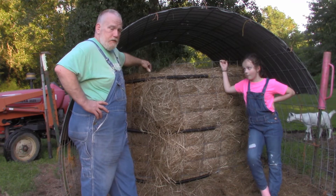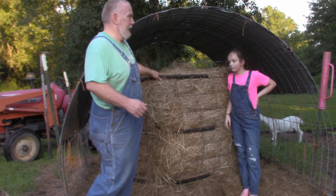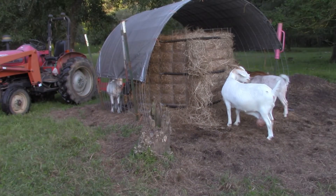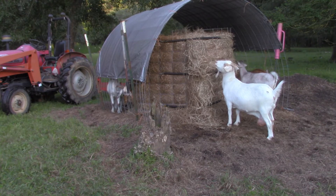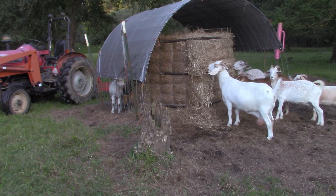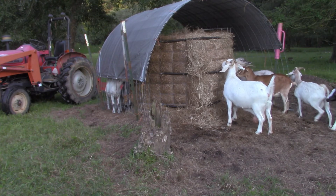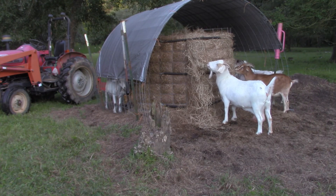I'll go ahead and go inside and get these videos edited up. Again, that's how I feed round bales with very minimal waste. Have a good one, thank you all. Just as soon as we got out of the way these goats came up and started eating, and the rest of them are coming. We just fed them some grain over there to try to keep them out of our hair while we were unloading the bale, and they would rather come over here and eat this horse hay than eat grain. That's a testimony to the good quality horse hay I get off my friend — they would rather eat that than pasture or grain, or maybe anything other than Ritz crackers.